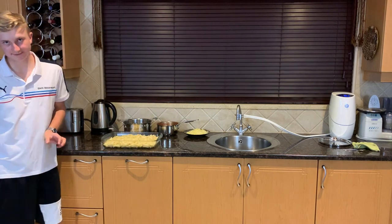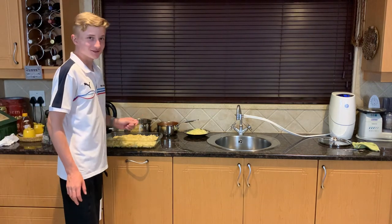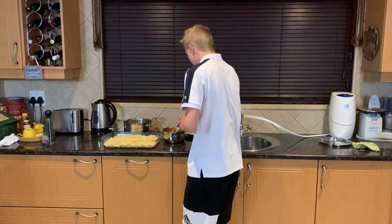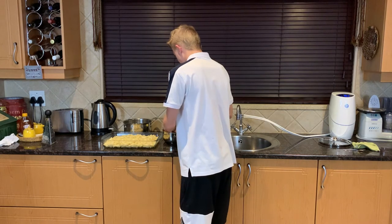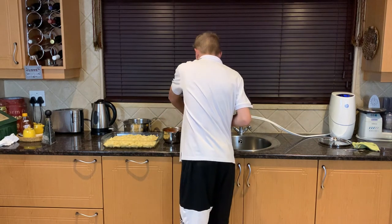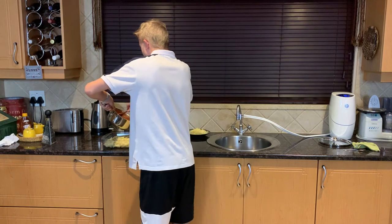One word of advice: do not cook while you're hungry, because you're just going to be munching on this macaroni all the time. So then you would take your pot, but remember to take out your cinnamon quill. You don't want that in your main recipe. You can put that for presentation on top. So we're just going to take it out for now, and we're going to put it.